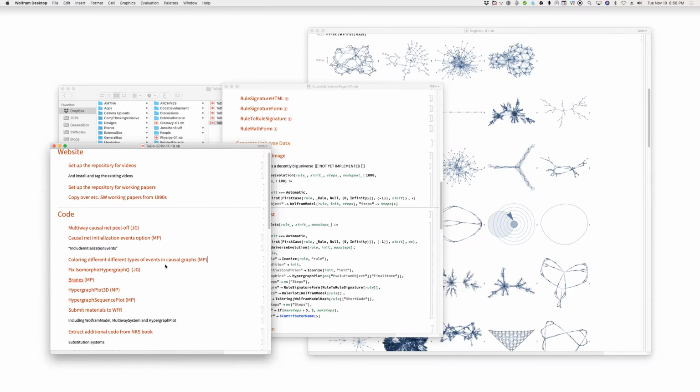Okay, the other thing is feed step number to event selection function.